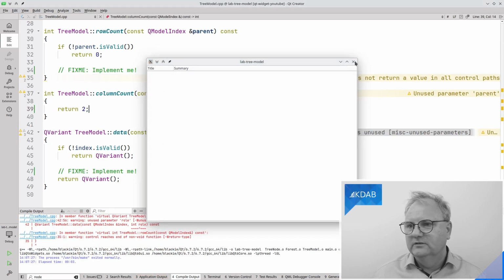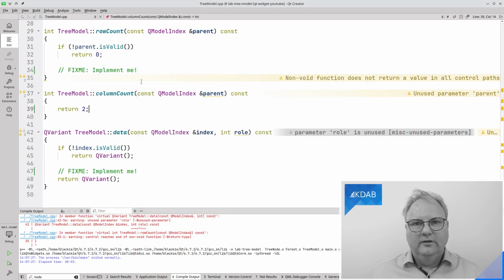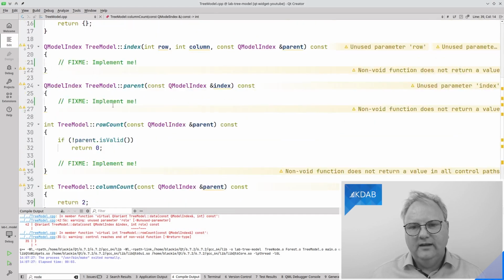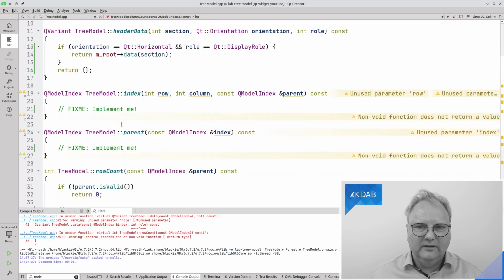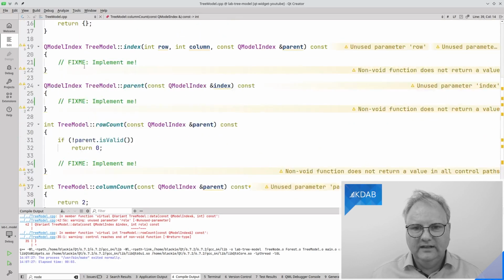No rows still. And this is where things get difficult, because the next thing I need to implement is likely row count, data, index, and parent. I need to implement all 4 of them before I see anything on the screen.